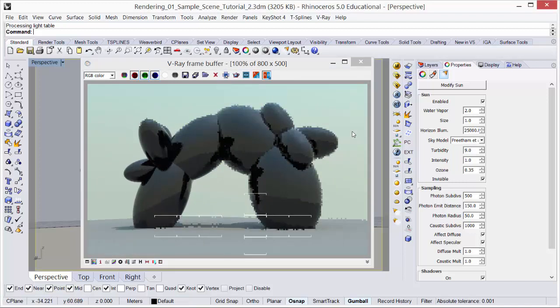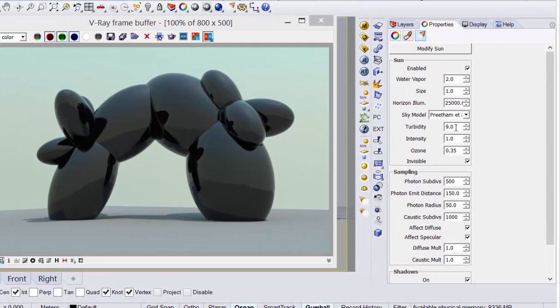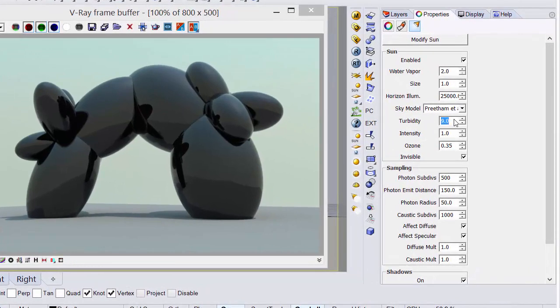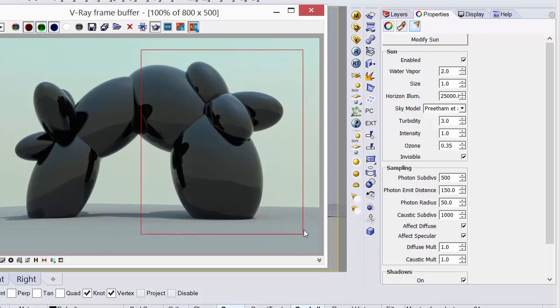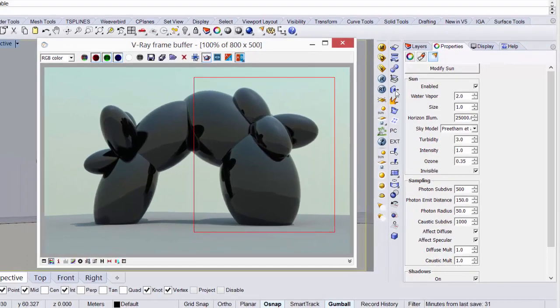If we knock this down to 9 and render it, you can see that it still looks somewhat naturalistic, but the sky in the background looks quite a bit hazier. Just compare that to a turbidity value of 3, and I'll do a region render instead of a full render so that you can tell the difference.